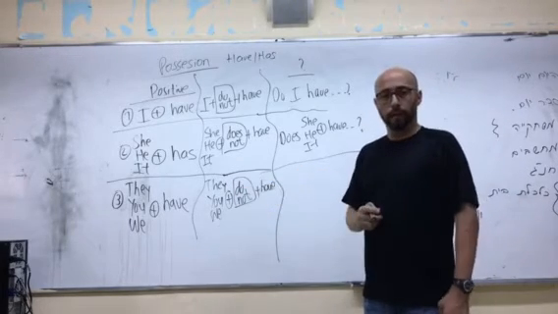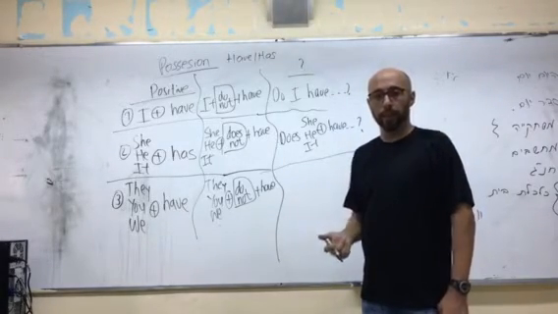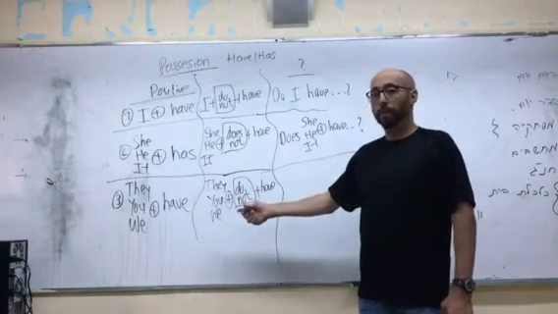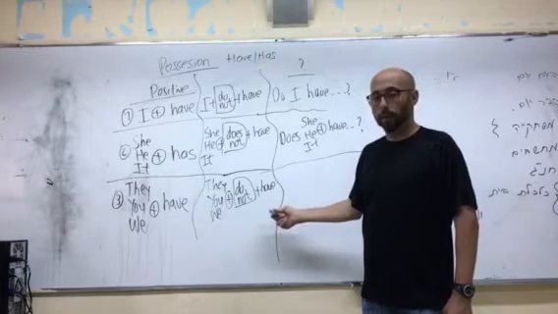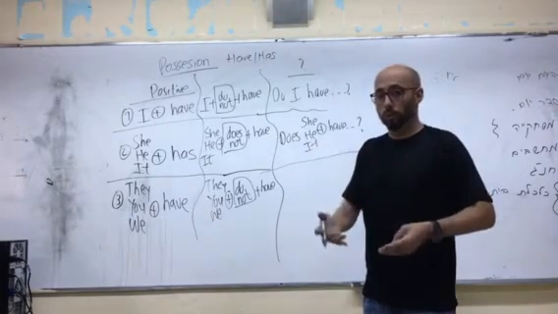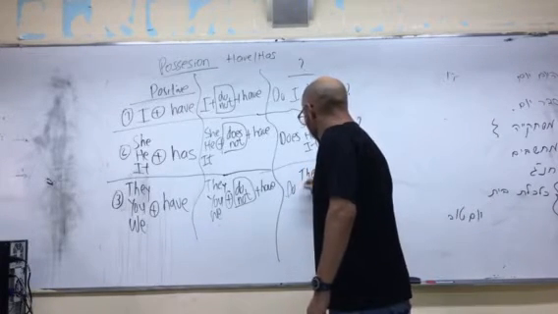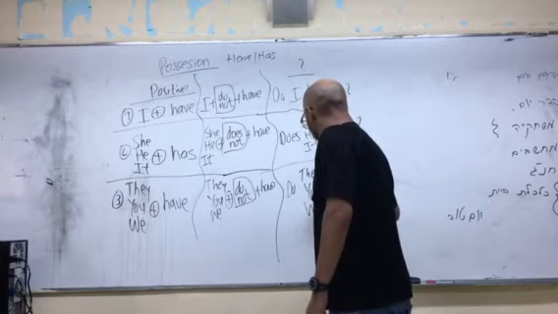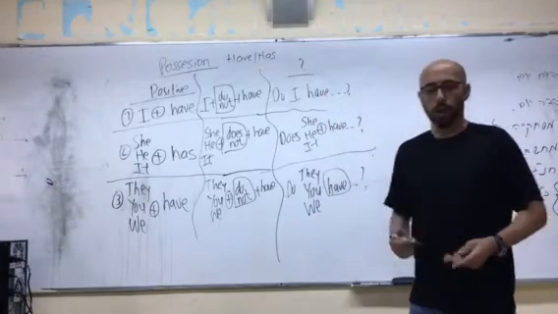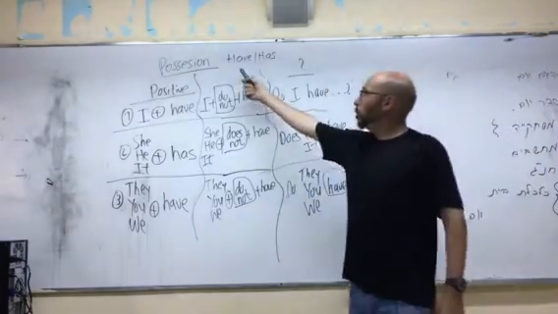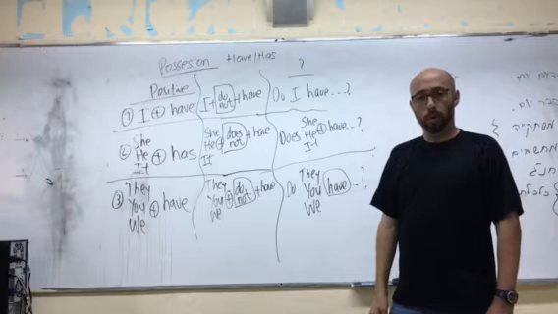They have many friends. It's very fun for them at the end of the day. They can meet with many people. They have many friends. But there are people that don't have that. So they do not have many friends. Now, if I want to ask that as a question, do they have many friends? Like I said previously, possession, have or has, is the temporary or continual ownership or usage of something.